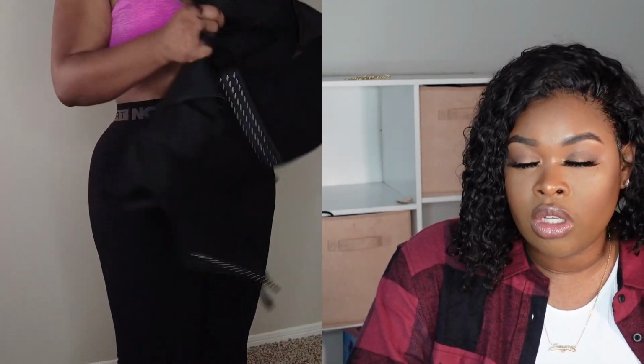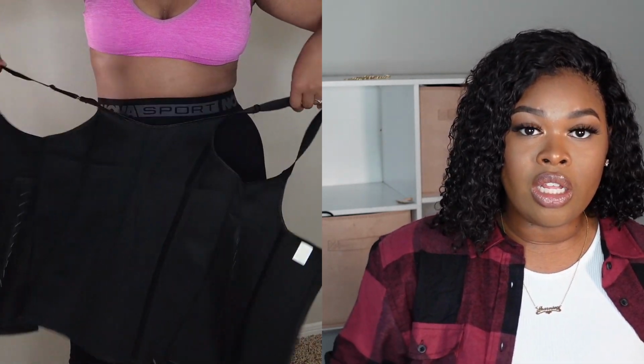The first item that we're going to talk about is the zip and clip neoprene waist trainer vest. I think this is very good for females that have had 360 lipo, because of course you got your upper back, the bra area that's also been lipoed. It doesn't give you that bulge in the back. It gives you the cinching effect by using the clips, and then you can also zip it up. I really like this.